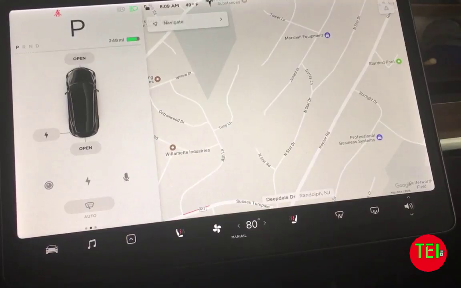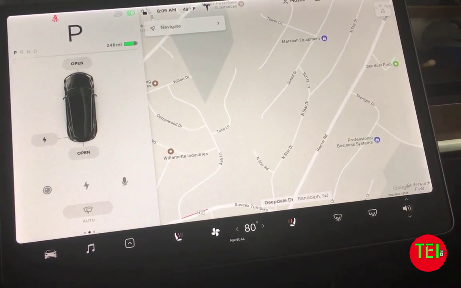So I'm going to show you right now. I'm going to turn the camera to the screen, and I'm going to show you how to make sure that you have access to your mobile app if it gets disconnected, and how to reboot the Tesla screen to fix internet access or anything like that. Okay, so here we go. I'm going to turn the camera around. All right, guys, back in the car.